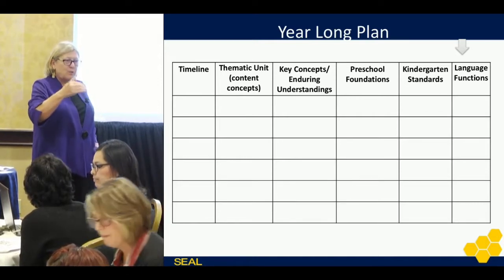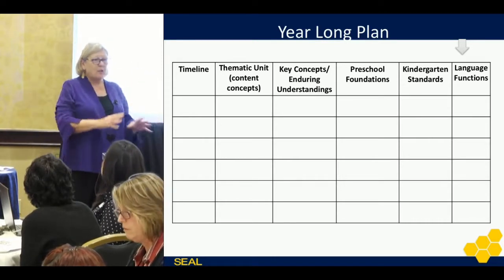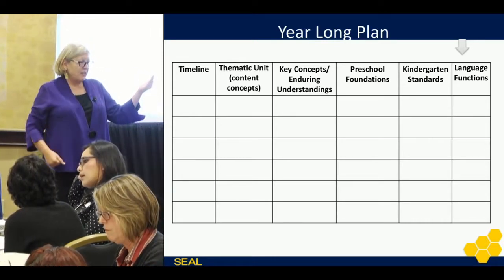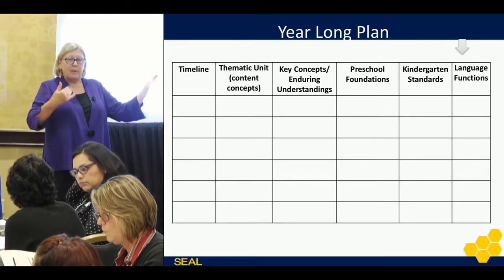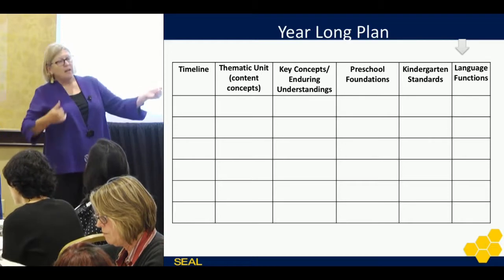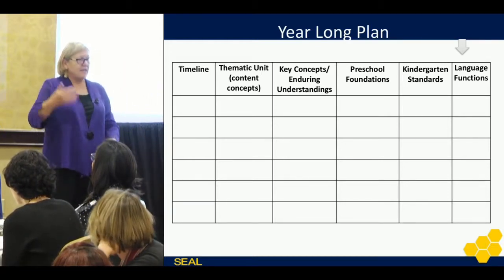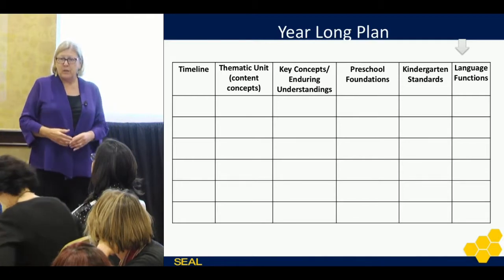Starting with description, if we're doing community workers at the beginning of the year, we're going for description. They're describing their community. If we're doing it later in the year and we've already done description, maybe we want to do more of a compare and contrast. The difference between a firefighter and a police person and a cashier, you know, they help us in different ways. They have different equipment. That's more of a compare and contrast.